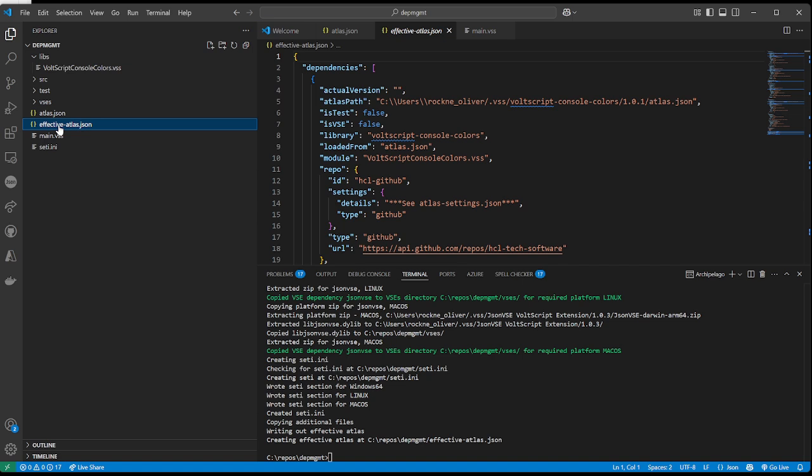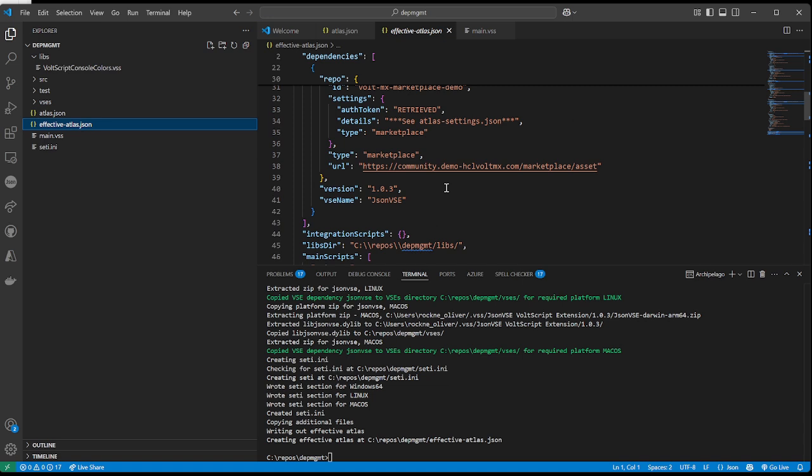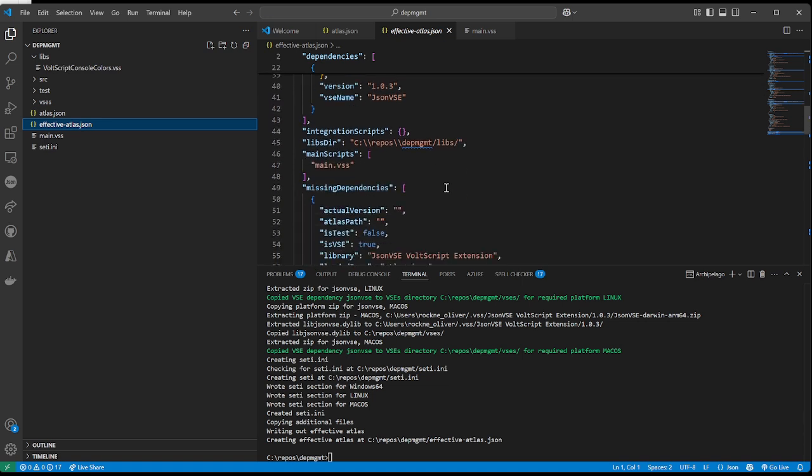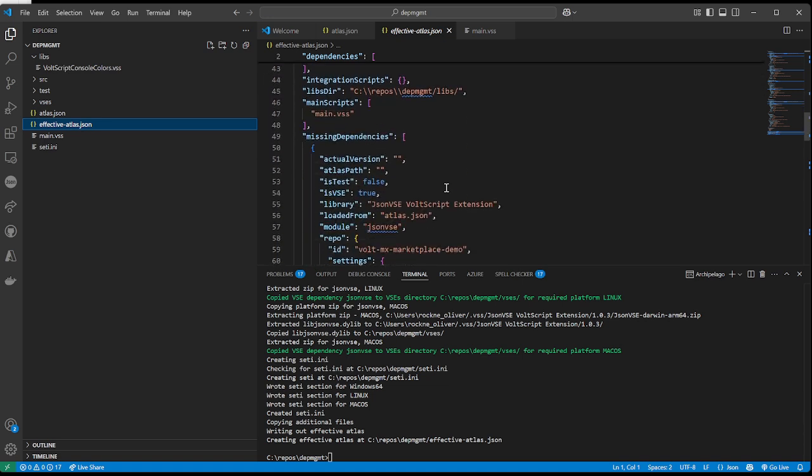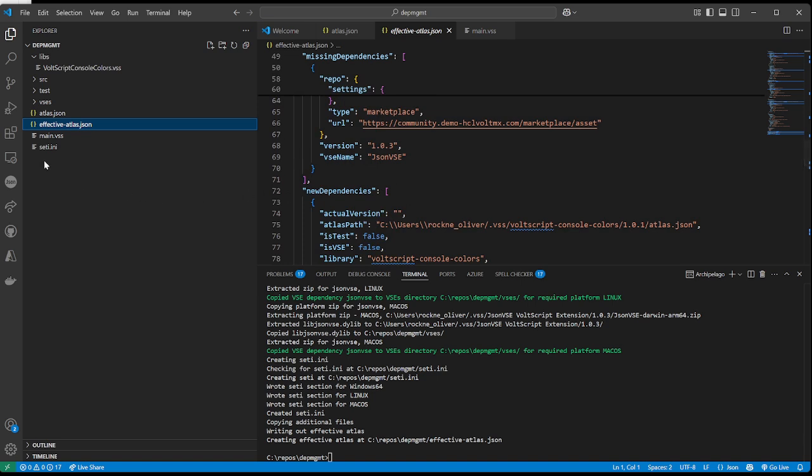So let's say you had something like VoltScript collections, which requires various other libraries to be pulled down, DLLs and such. Then those would be listed here as well. And so this is a great way to see what it actually pulled down as a part of the installation process.